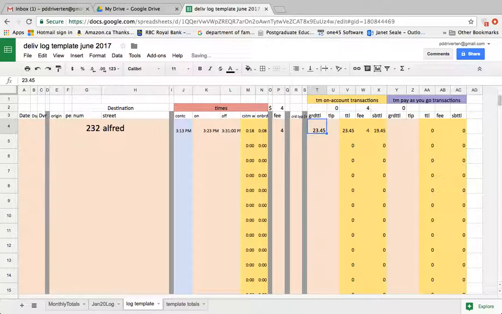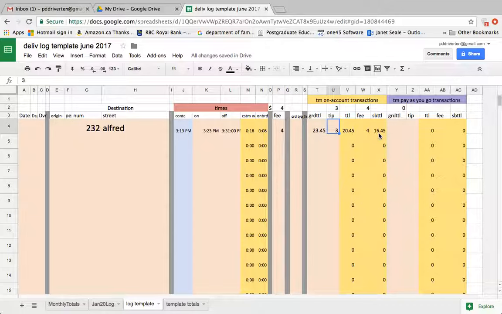All right, now you're also gonna write what the tip was. Okay, so the grand total here, the final total, so after tip, what the total is. Okay, now you're gonna write the tip here, which is, let's say, $3. So you enter that, and you'll notice that these columns fill themselves.